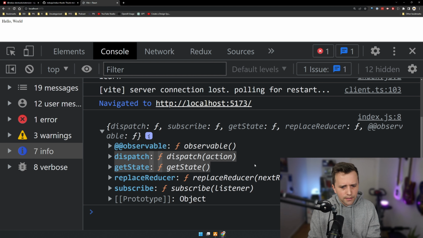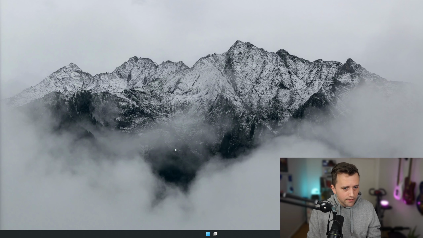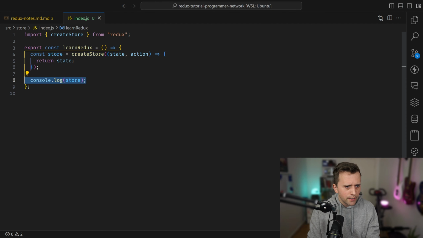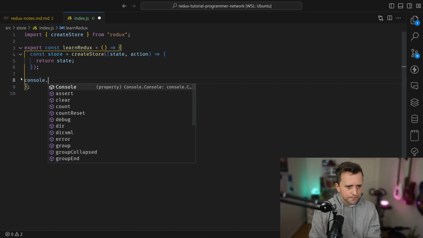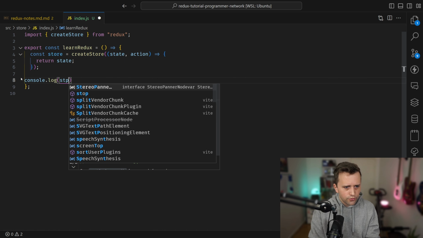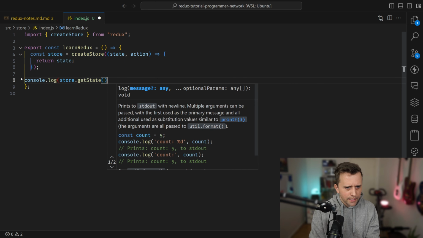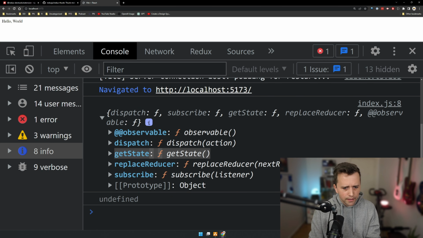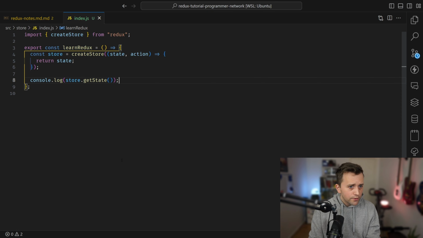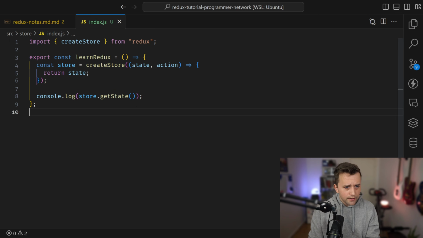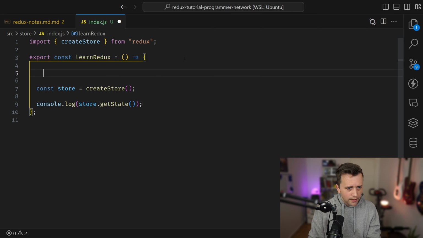So we're going to be using dispatch, and getState essentially is a method that you can call to get the actual state. So if I come here and say console.log store.getState, and we print this, we're going to get undefined because we indeed didn't create any state. So let's take this function that we like to call reducer, and in this example, as always, let's do the to-do app or something like that. Let's create a function that's called todoReducer.